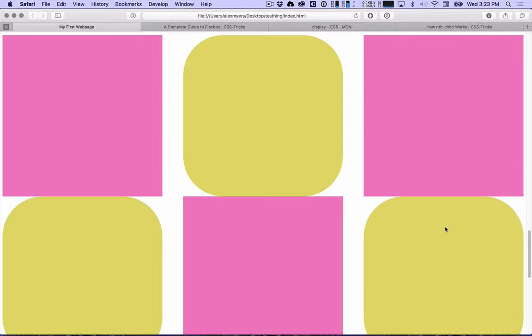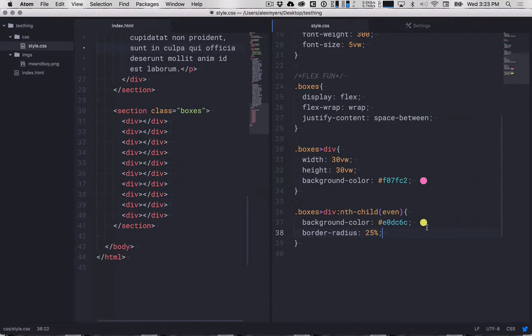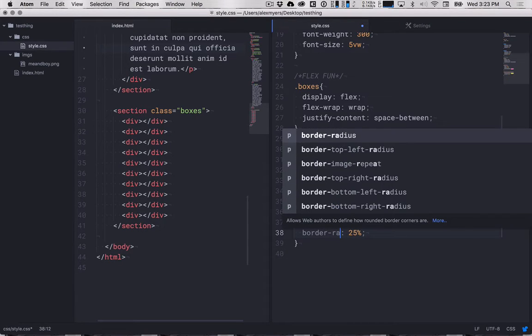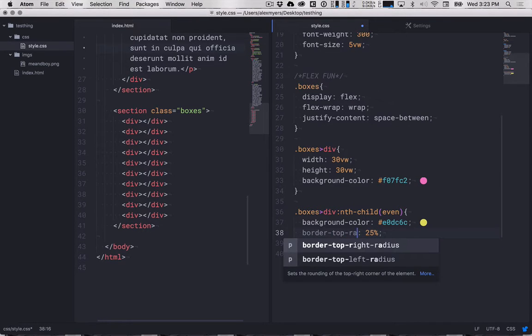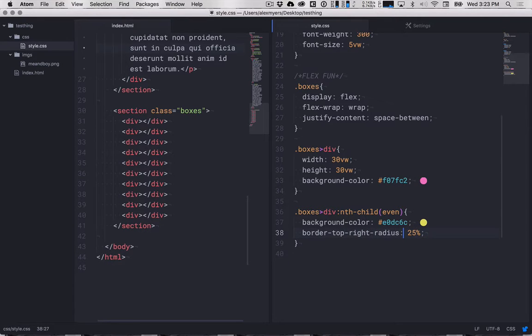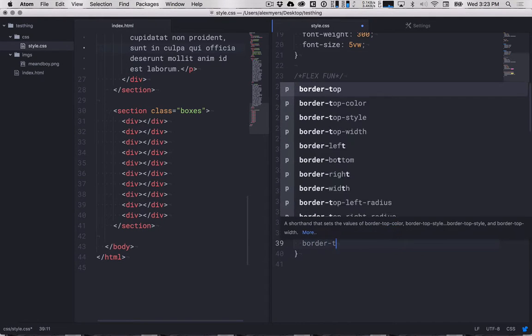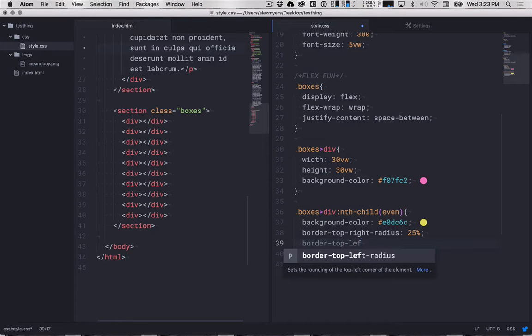Now here's a fun thing too. When we just set border radius, it applies to all the corners. But I think you can set border top left radius, border top right radius. You should be able to just do top, right? I thought you could do top. Border top radius? Nope, you can't. Oh, you can't do top. All right. So you can play around. You can set different values for the different corners. Right? So border top left radius, I'm going to set to 30%. And watch what this, actually, let's just do 50.